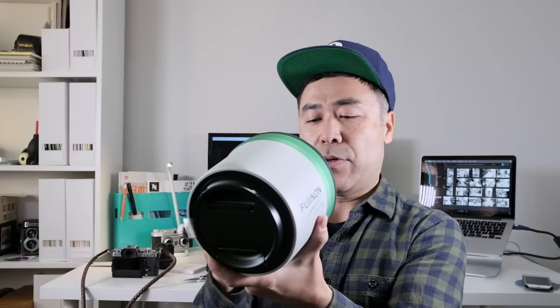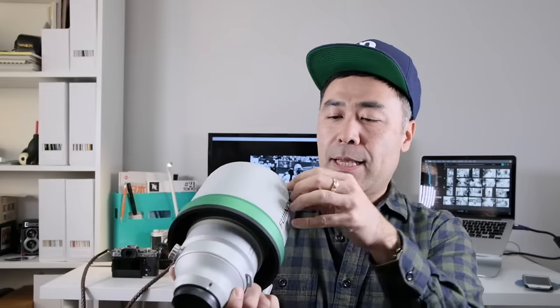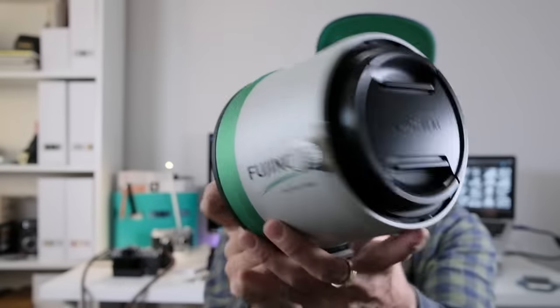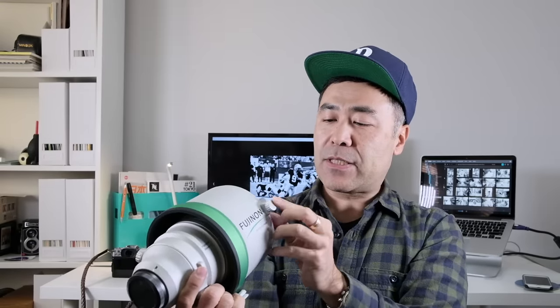All right, so we'll put that down. Actually, it doesn't smell very good. It does have a new lens smell, but it's a very chemical kind of smell. And here it is, the Fujinon prime. And you even have the little dry packs in here to keep the humidity out. And of course this hood is reversed like that, so that it keeps it compact. There's even a piece of tape on here, I guess just to make sure that it doesn't shift in shipping. But look how beautiful that script is. And it's not white, it's kind of a silver. The lens is kind of a silver color.